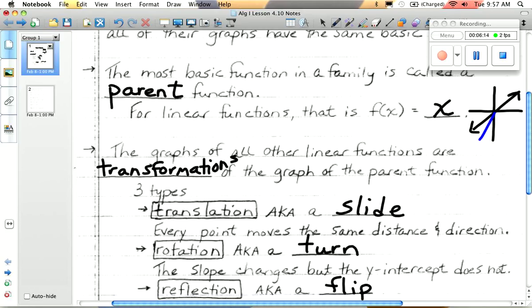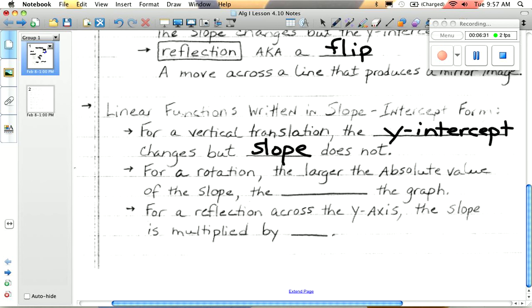Maybe we could do this with it. Make it like that. Or maybe we could turn it so it's going to be more like this. Notice the slope is changing, isn't it? Like we said, the slope will change. Well, let's explore then. How are we going to know if it's going to get steeper or not?